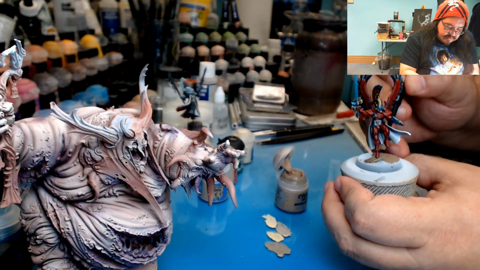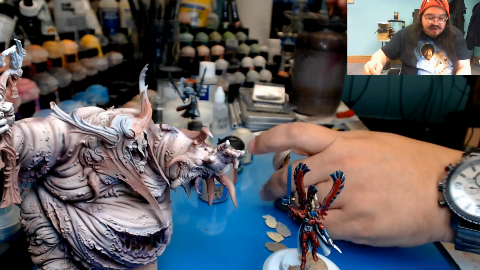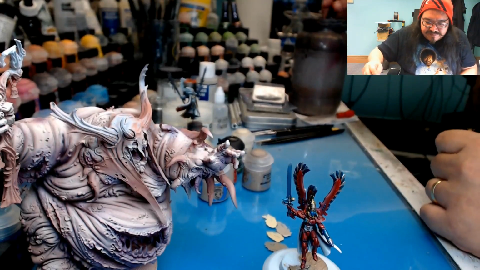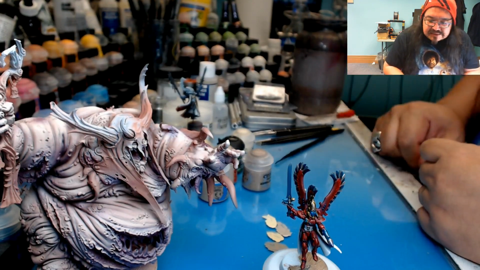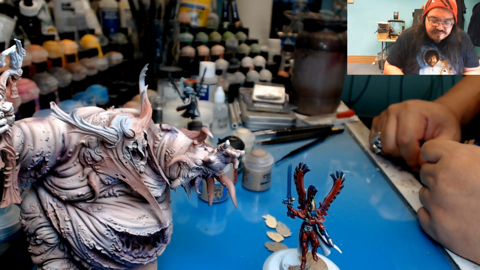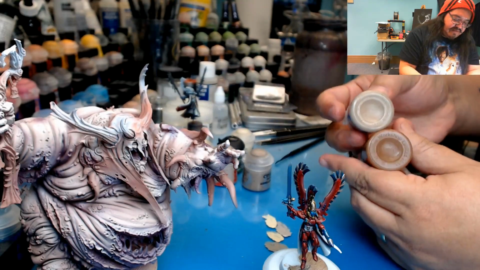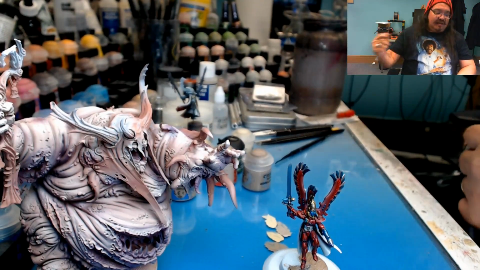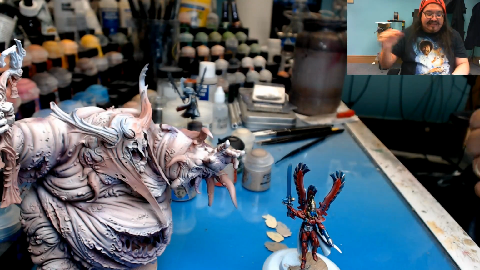So, alright. Rinse that off. We're going to have to give that a layering first. I will do something like Dryad Bark, I guess. Mournfang? Something fun. Let's do Mournfang. Yeah, we'll do Mournfang in the cracks. Now, this is obviously the undercolor that will show up when the crackling begins.